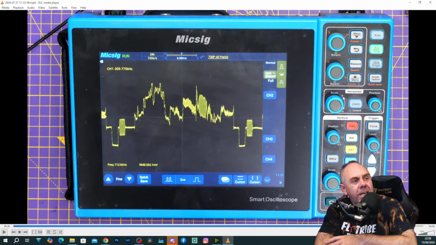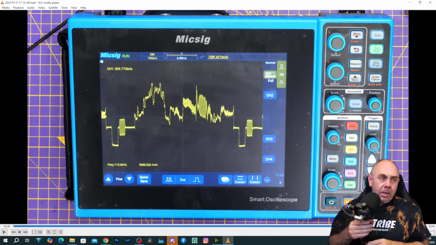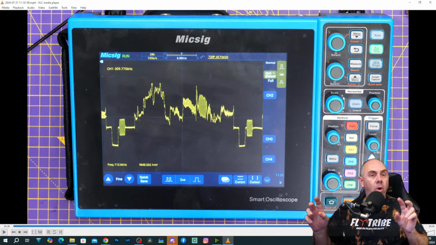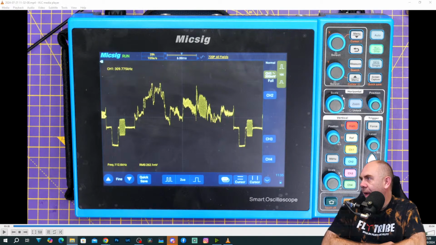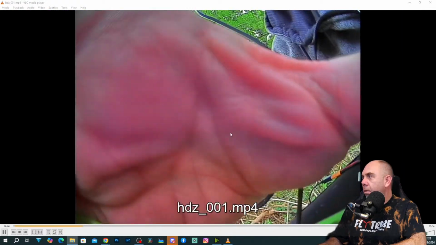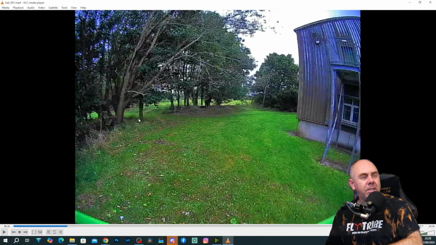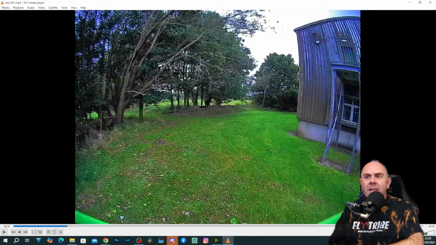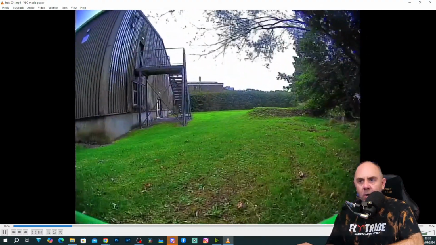What is interesting about analog HD, and this is a little bit like a valve amplifier for audio, right? There is no question that the analog HD cameras have an analog look to them. So if I get some of my footage up for this board from flights on this, okay? There are people who are going to say, oh, it looks like analog, right? Well, it does look like analog. There is absolutely a look and feel to the footage that is analog. But there is, without doubt, more resolution in the image. Okay? There just is more resolution in the image. But it does have an analog look and feel to it.